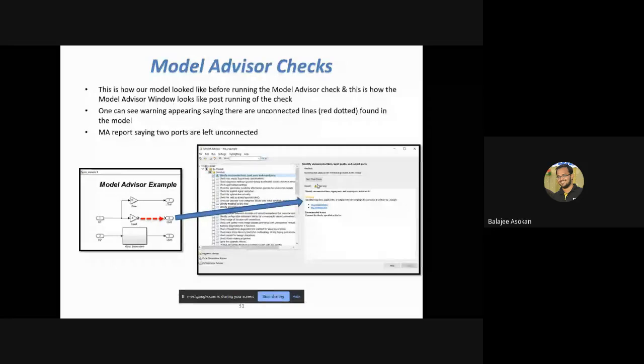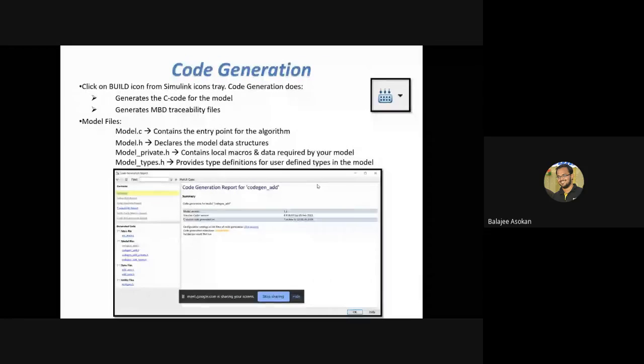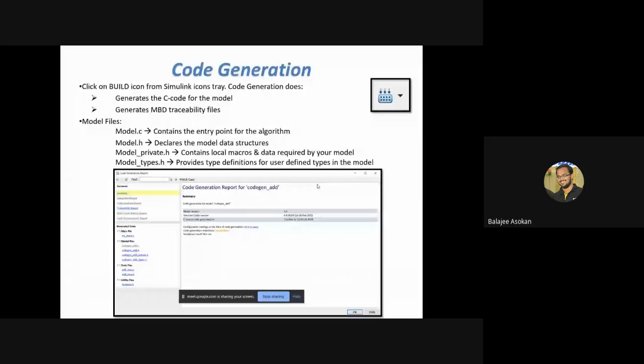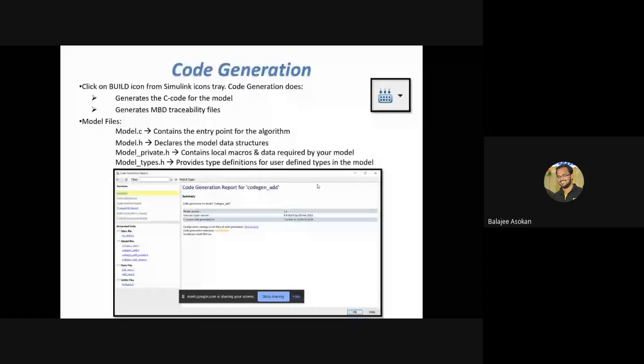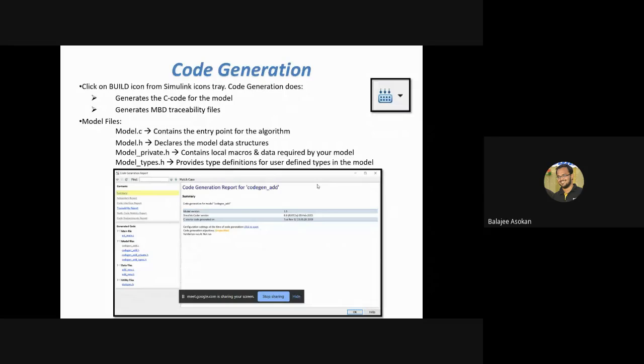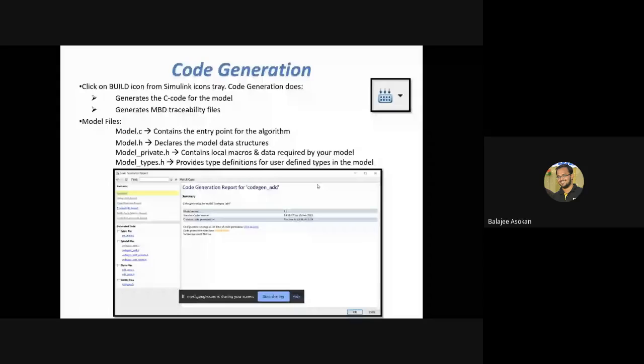Okay, so this is with respect to the model advisor. This will finally be followed by something called code generation. The whole thing of my control model, from the design stage, from the requirement analysis to converting the requirement into a Simulink model, has certain standards and guidelines my Simulink model needs to take care of to do even code generation or simulation, right from its internal background settings. And apart from that, your block level settings, declaring the signals, handling the different data types and others, all of this we have seen. So the final stage behind it is the code generation part.